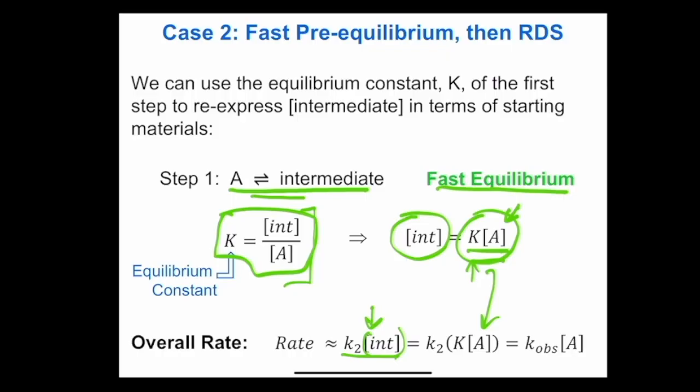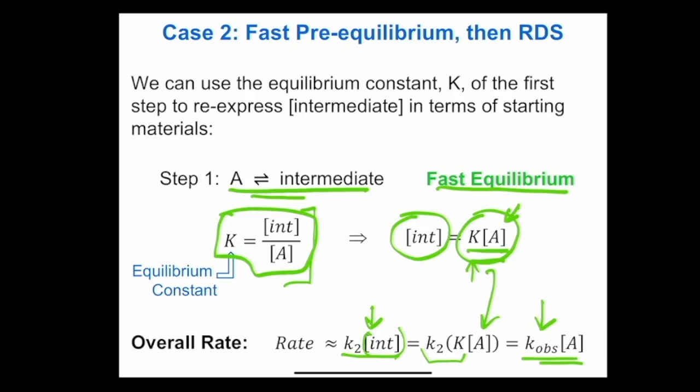What that means now is that these two, since these are both constants, I now get what's called a k observed, a little k observed. It's just the multiplication between K2, the second rate constant, and capital K, the equilibrium constant of that first step. Since they're just constants, we multiply them together and we get this k obs term. This is now what the actual rate will look like. It's not exactly the same as the first step because we're taking K2, that rate constant of the second step, and this equilibrium constant, capital K. By multiplying those magnitudes together, we're going to get a value. The rate will depend on that equilibrium constant. So think about that for a second.